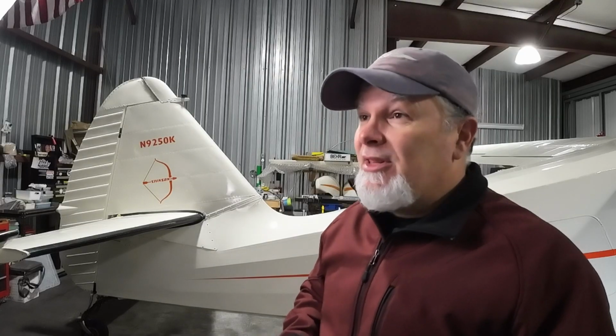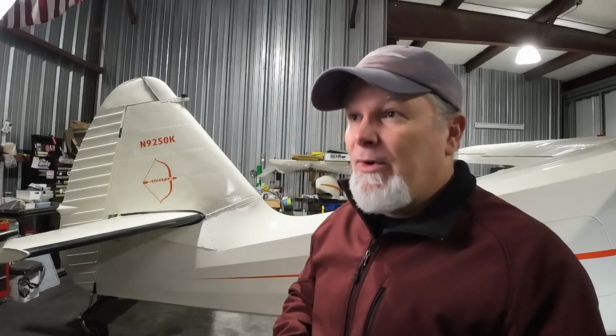program around here. This unique museum gives young adults the opportunity to not only work on antique aircraft, but also trade those hours towards earning their private pilot certificate. How amazing is that? I was also able to visit the B-17 Alliance Foundation Restoration Shop. This is the lowest time B-17 in the world.